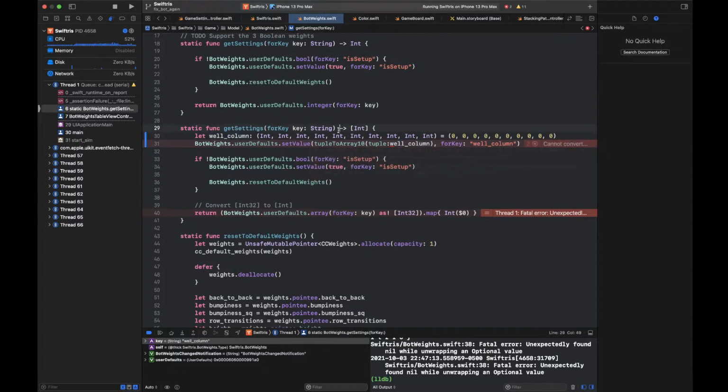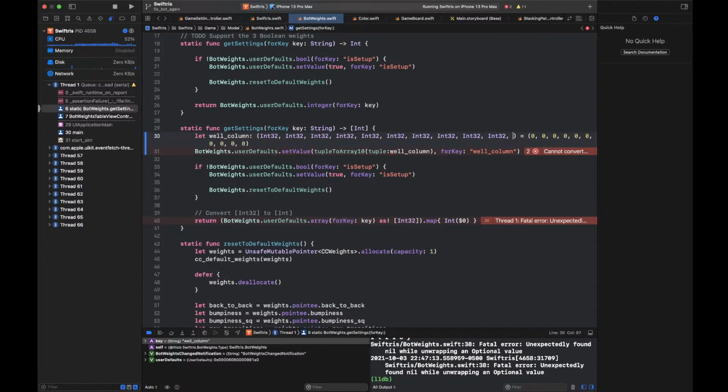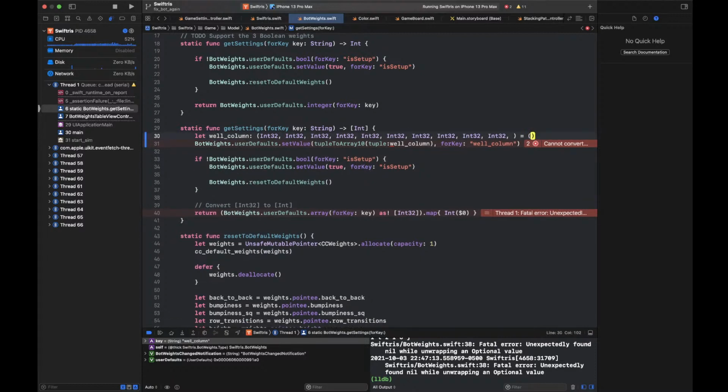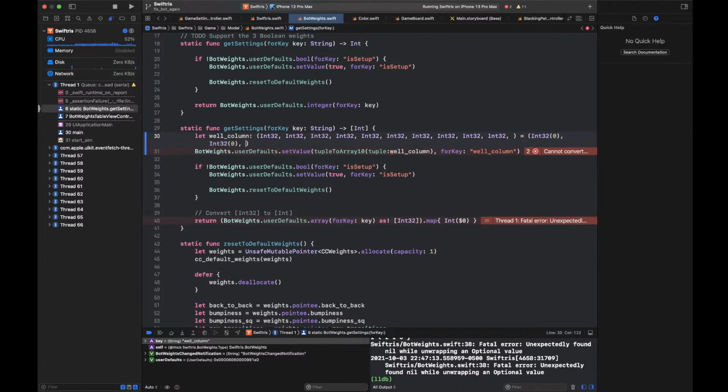Int32. 4, 5, 6, 7, 8, 9, 10. 2, 3, 4, 5, 6, 7, 8, 9, 10.